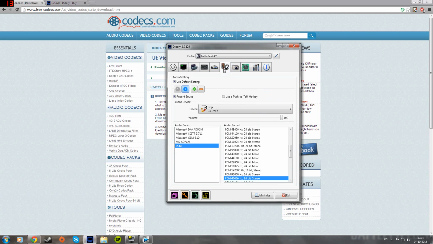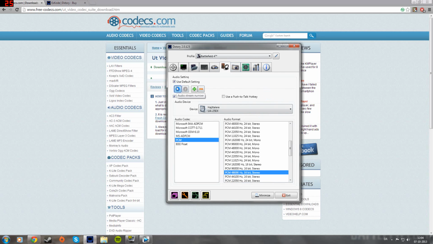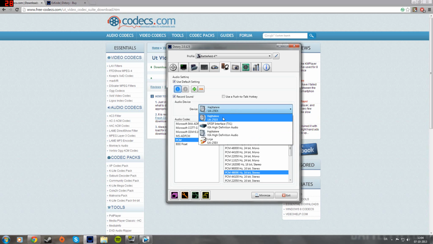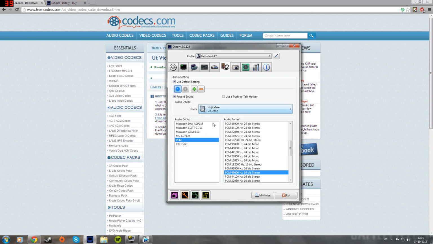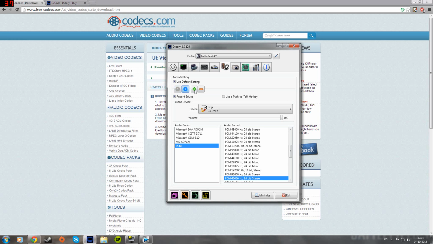Yes, then you go to your sound audio, then you choose which speakers you have on, like your sound card, really. So you get the in-game sound and your friends on Skype, whatever. Don't mess with this, it will be good. Then you click on the plus, and then you get one more, and this is where Dxtory is unique. Then you can add your microphone, for example. And this is my microphone, and you can control the volume here.